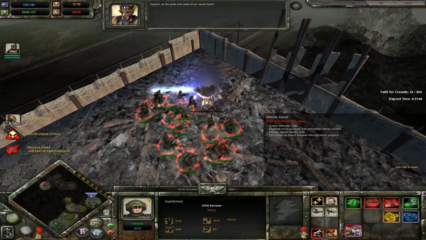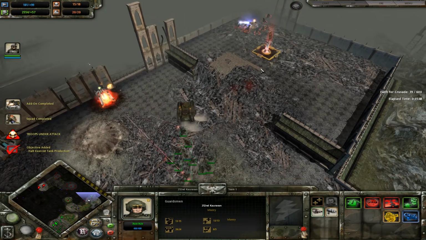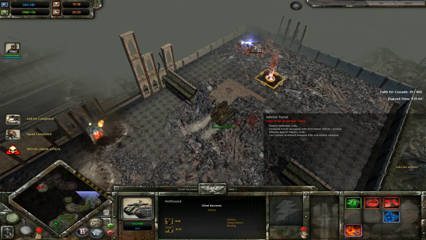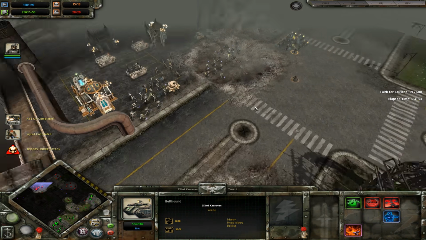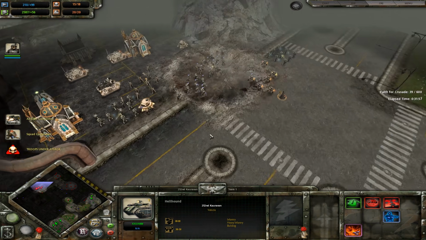We need this. Kill that quickly. We need to take this building. Squad, take this. You help him because it's actually burning them down. What is going on back here? Look at all the... what the hell?